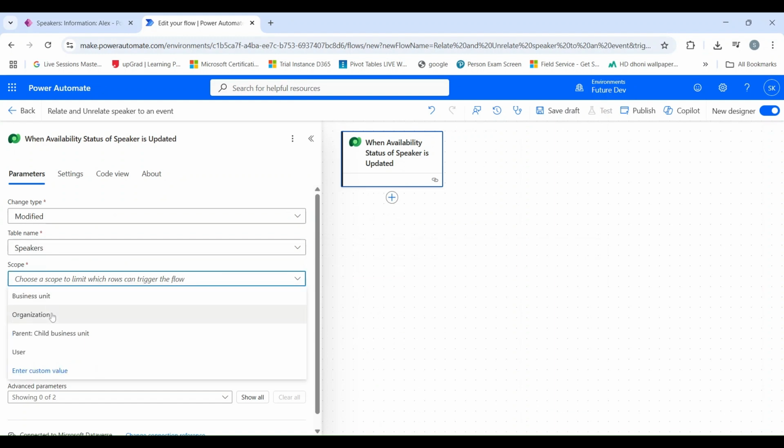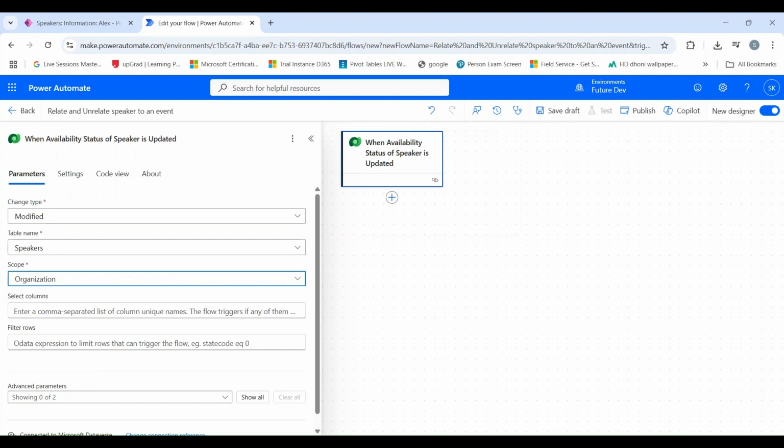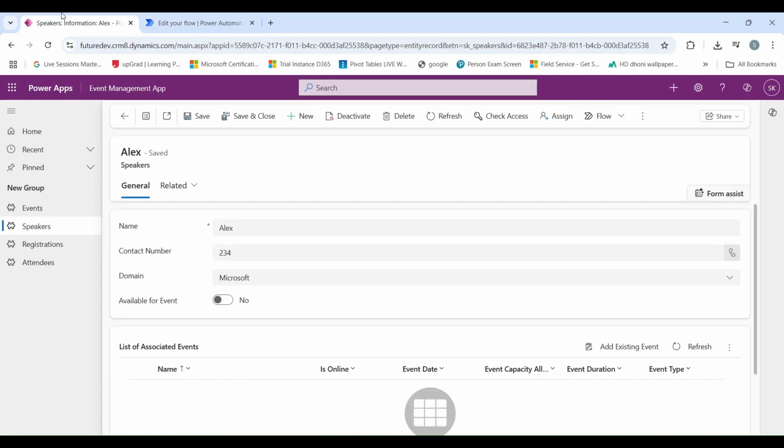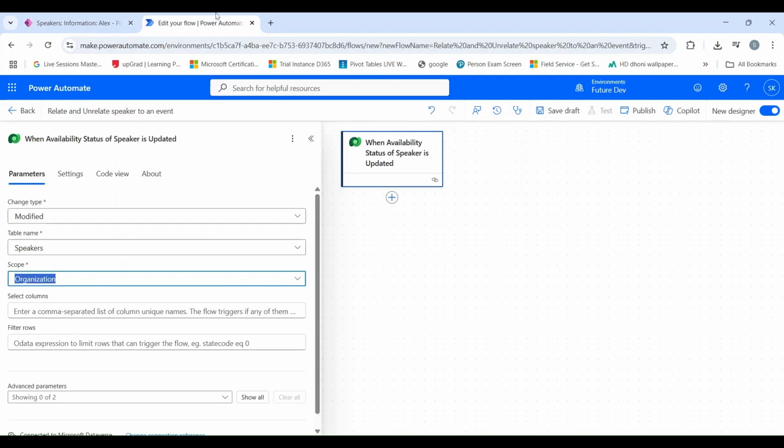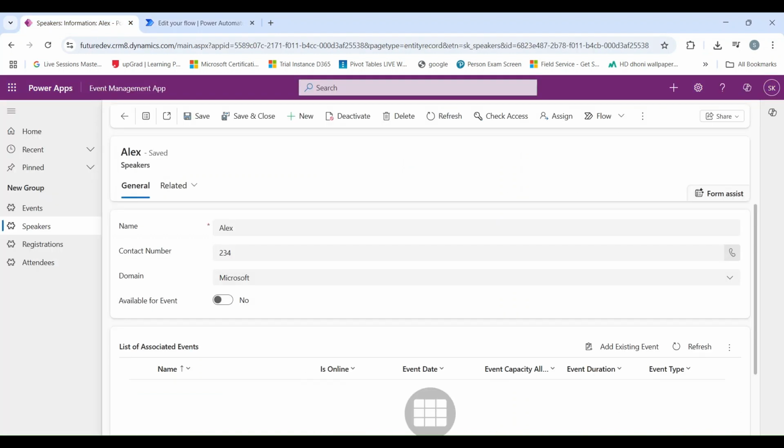Scope, let's keep it organization. Select columns. Now, since we are updating the availability for event field, we can consider only this field as a part of the trigger for this flow. So if any other fields are updated, this flow will not trigger. It will only trigger on update of the available for event field.